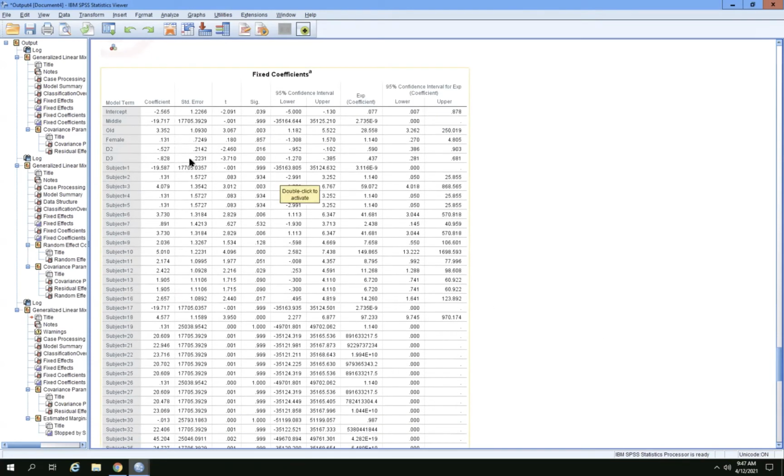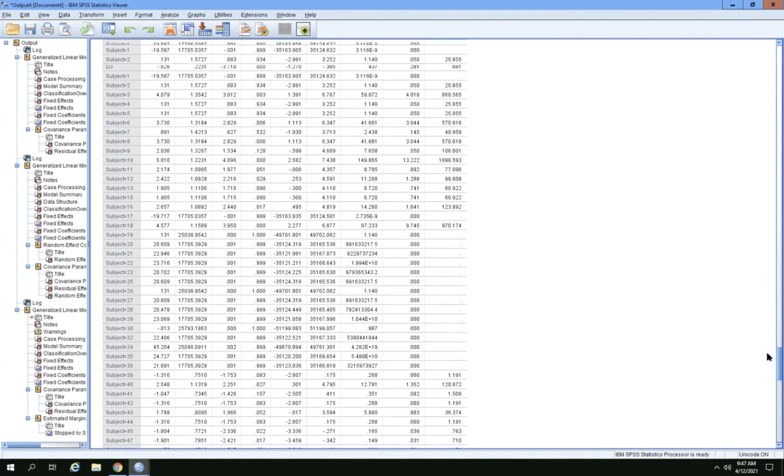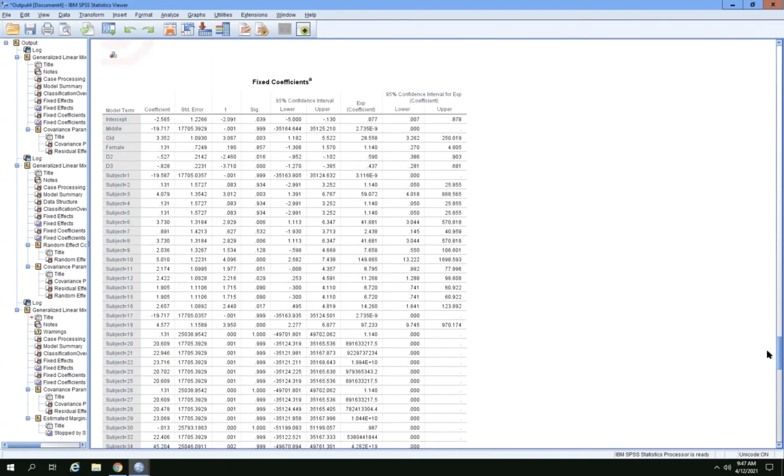So first of all, if we look at that middle age group, we've got a major problem with the coefficient and the standard error. If you see a standard error of 17,000, that's probably a cause for concern here. Down below that, these are basically constant terms for each individual, okay? Generally speaking, some of those individuals are held out so we don't over-identify our model. So you always need to hold out at least one observation.